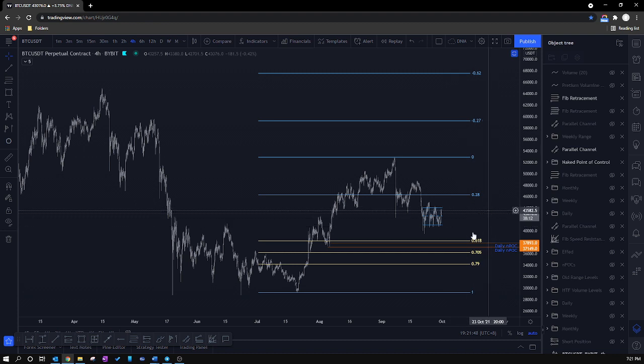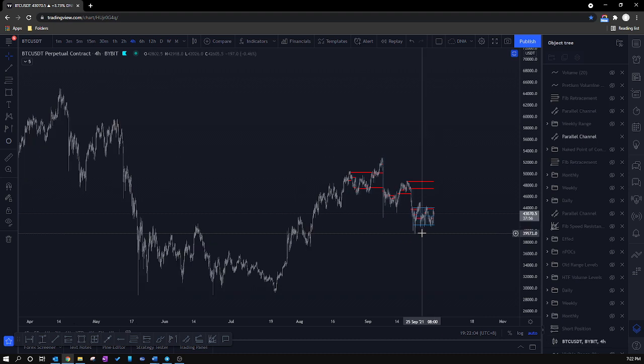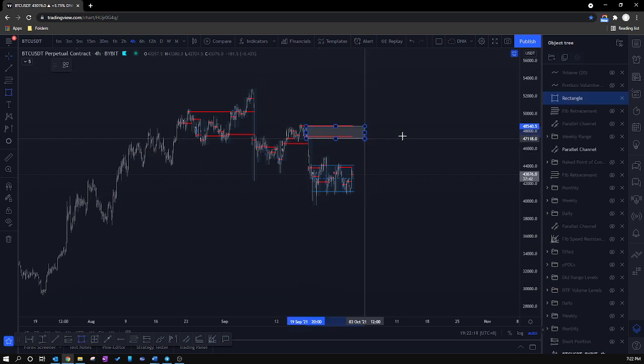And then if we actually go and have a look at the bullish case in this respect, we can hide those naked points of control, and we can actually use a tool called a volume profile session volume, which will show us that if we do break out of this channel, go above these highs, break the market structure, come above the highs, retest, and then price rallies on up, then what we're looking at is we can expect to want to break this market structure up here, where these red lines represent naked points of control that haven't been tapped yet.